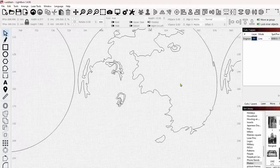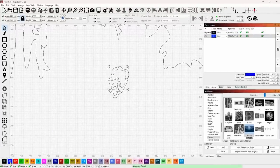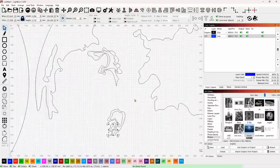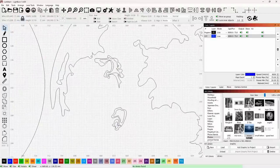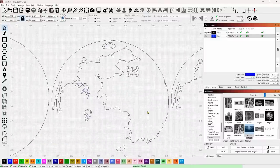Now all of the inner shapes are going to go, and actually what I should be doing, I should be putting the inner shapes on another layer. We'll put that on the blue layer. So let me move some of the inner shapes onto the blue layer. And I'll show you why later, because it'll make it easier to handle when it comes time to take them all off at one time. So there we have all of our shapes. Our inner shapes are now on the blue layer.